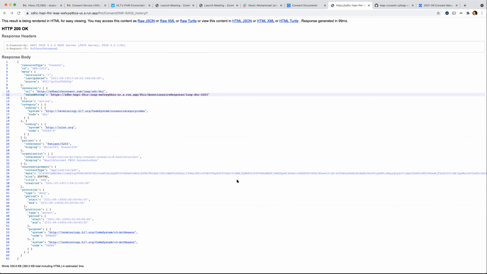Let's go back. We see that its base rule for this period of time, which defaults to 10 years, it looks like, is deny, and that the person or the requester has to be able to assert emergency treatment or treatment to get access to this. So let's stop here and share our test thing again.